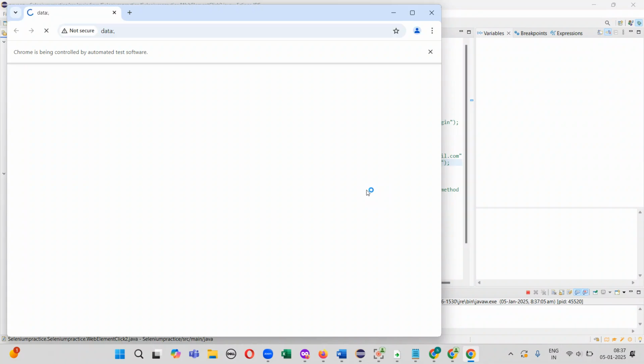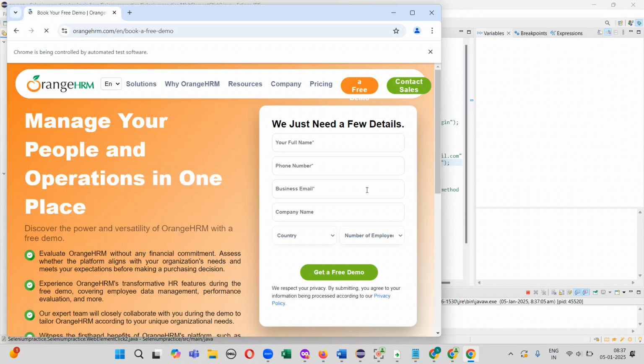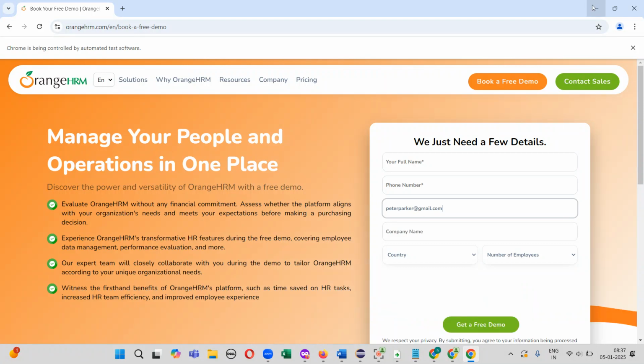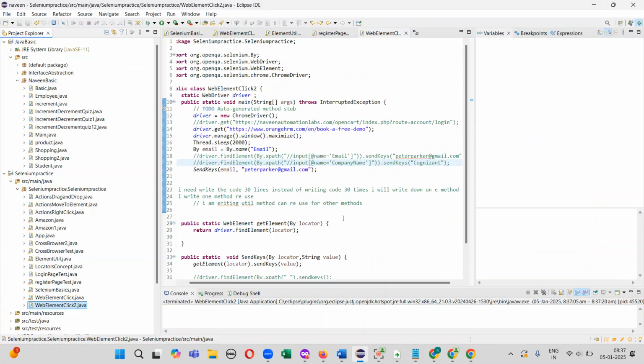The browser got launched and the URL opened, and whatever value I sent went through that input field. So it was a success. By using this method, I can pass values multiple times.